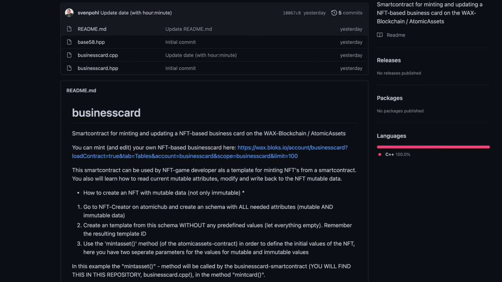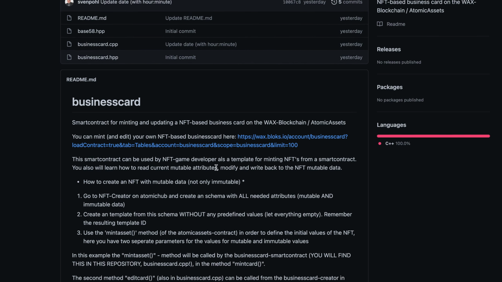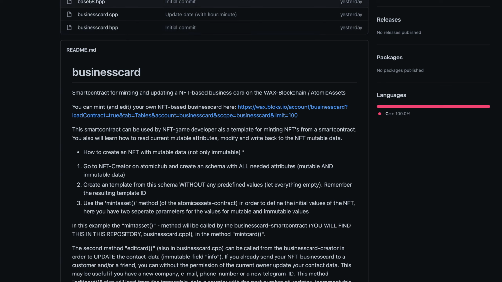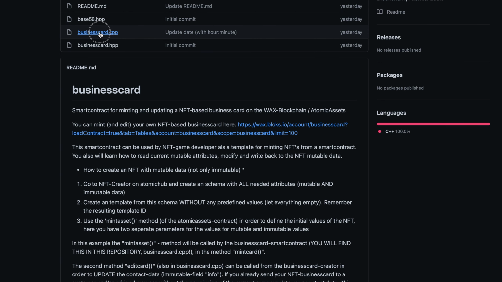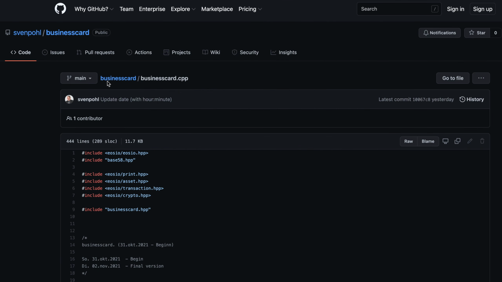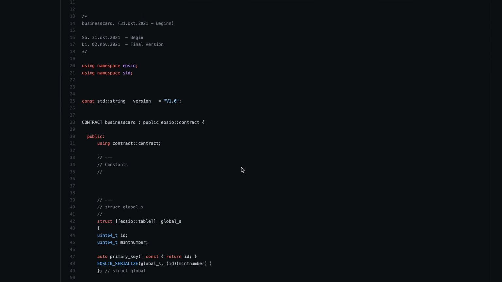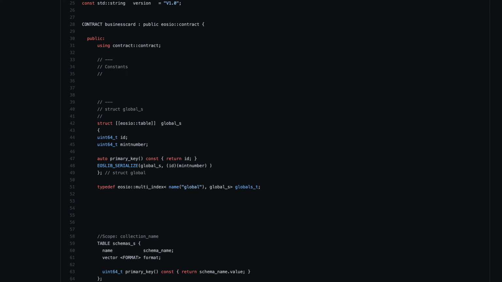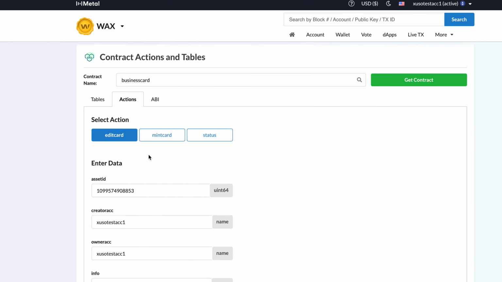Now let's have a look at the code. You will find the link to the GitHub code below this video. So you will see some examples. And it's also published on the business card WAX account. So you have two functions, mint card and edit card.